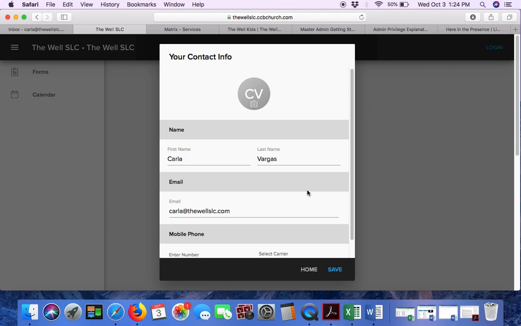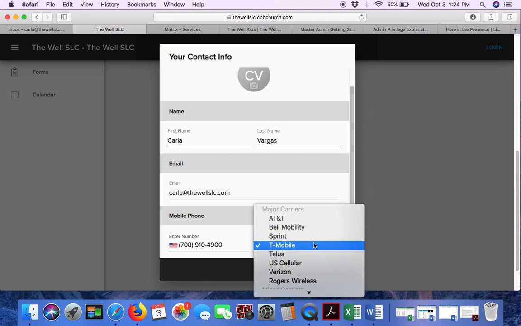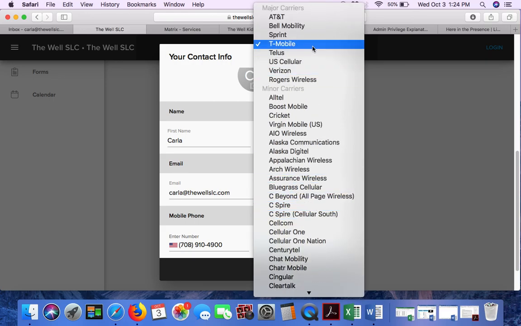Here on Edit Contact Info, this is just very basic information that you can enter. I guess here is another spot. I forgot that this spot was here, that you can enter in your mobile carrier yourself. So what this is just going to show is first name, last name, your email, phone number, and then what your mobile carrier is. So if you want to opt in for texts, enter in that section right there. And it's got a whole bunch of different ones, so I'm sure the one you have is in there.